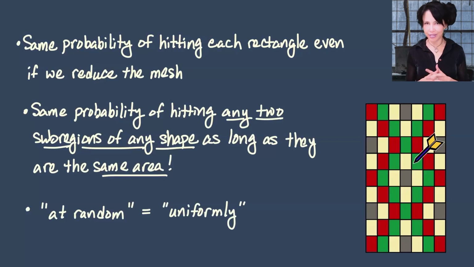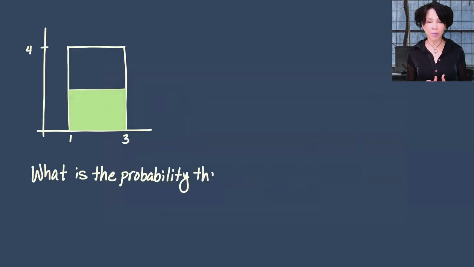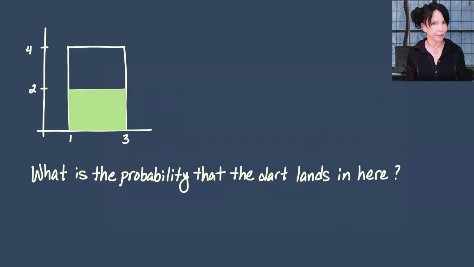So what does this have to do with integration? I'm going to put my dartboard on the xy axis between x equals 1 and 3 and y equals 0 and 4. And I didn't draw the pattern, but here's my dartboard. It's just a rectangle sitting in the xy plane. Now imagine I can throw darts at random or uniformly at this rectangular dartboard, and consider the subrectangle consisting of the lower half of this rectangle. What is the probability that my dart is going to hit down here? So this is exactly half of the rectangle, and I have an equal chance of hitting up here and down here. Therefore, the answer, the probability I'm going to hit this subrectangle, is 1/2.